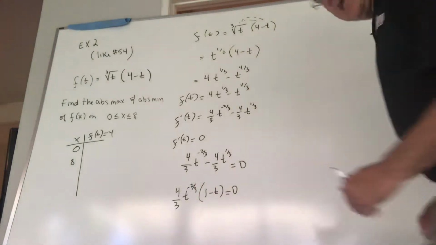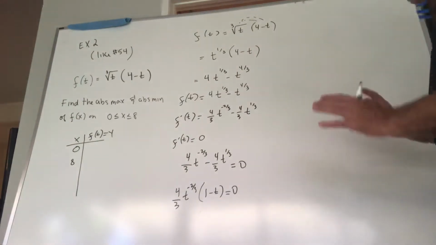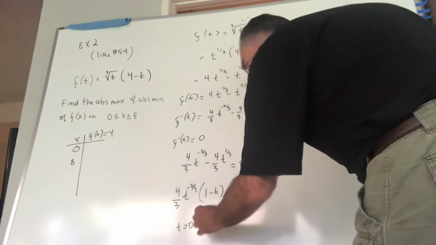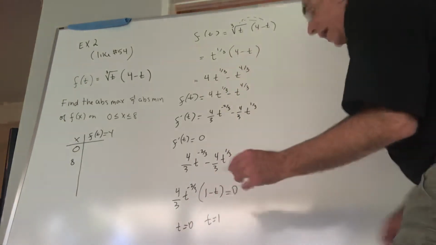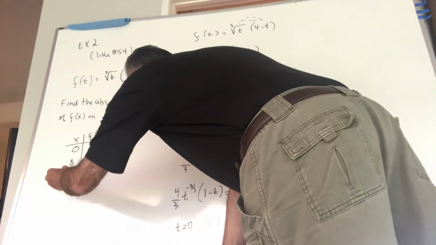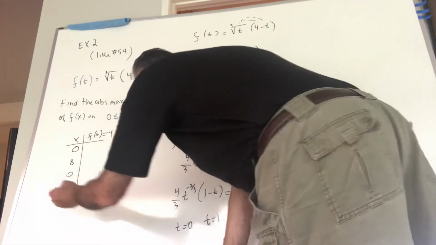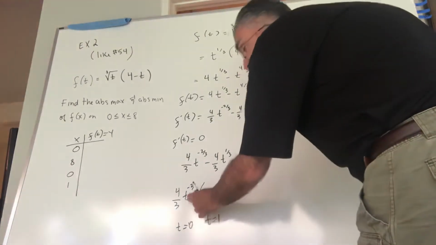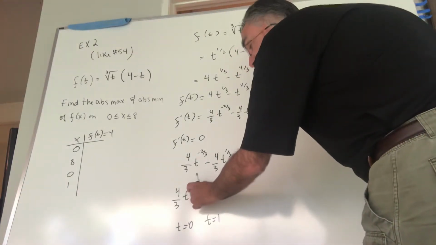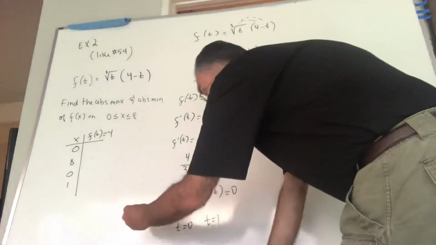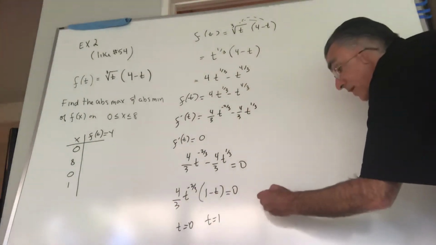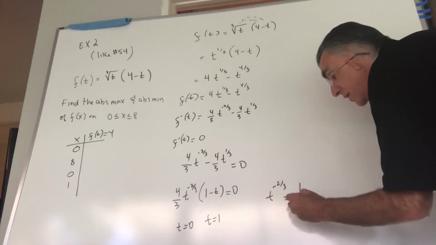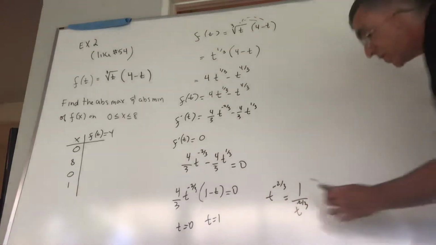So now this is where, again, you might not notice it right away. So either t is 0 or t is 1, and that's correct. Now there's something that happened here that's important to see philosophically or mathematically. This 0 here, if I put 0 in here, because of that negative, one thing to remind yourself of: t to the negative 2/3 is really 1 over t to the positive 2/3.